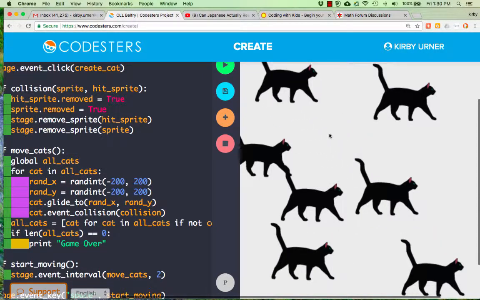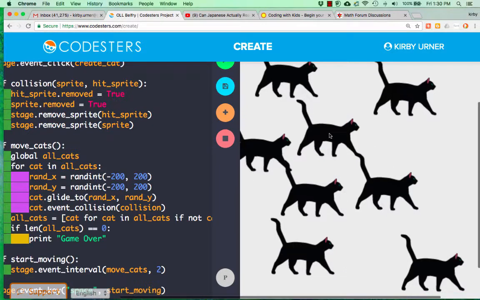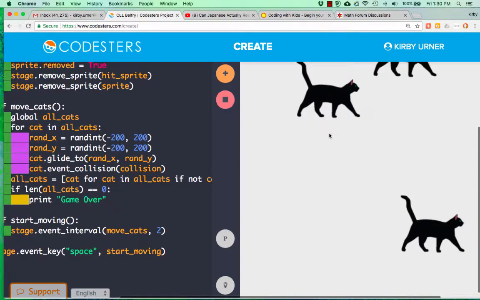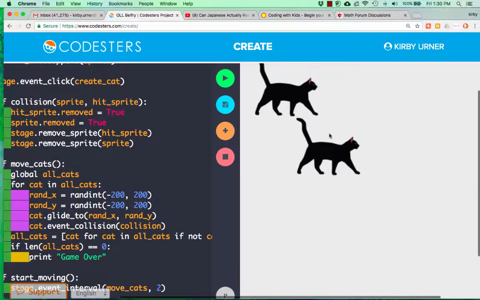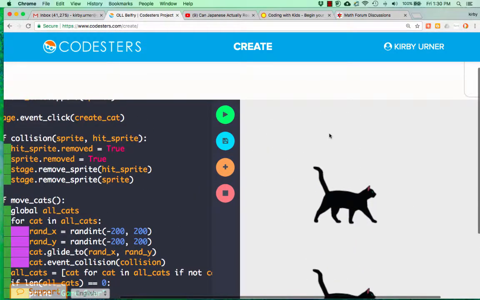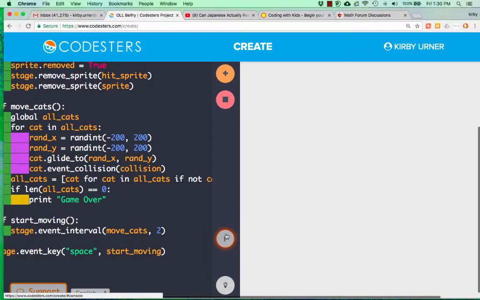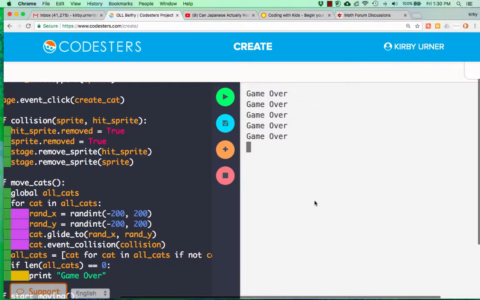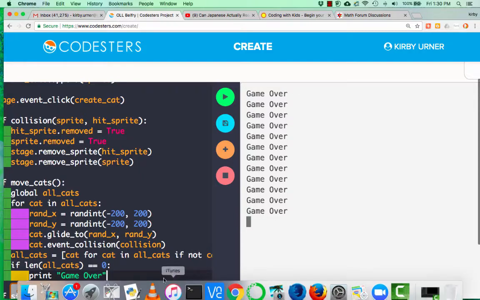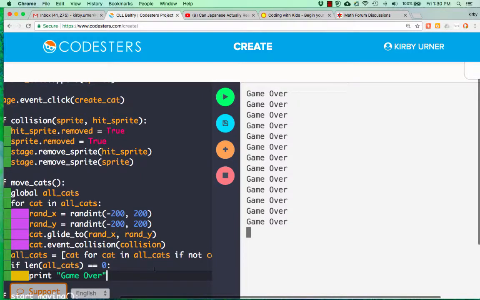But this doesn't crash. I played with many other versions of this, and deleting things from the list was causing problems until I started to do it this way using the remove attribute. Okay, that worked. That time the list did come to an empty point. It's still running every 2 seconds, so I could put some more code here, but at least it's correctly saying game over. But I don't guarantee that will happen every time, especially if I get into creating a lot of new cats during the process.